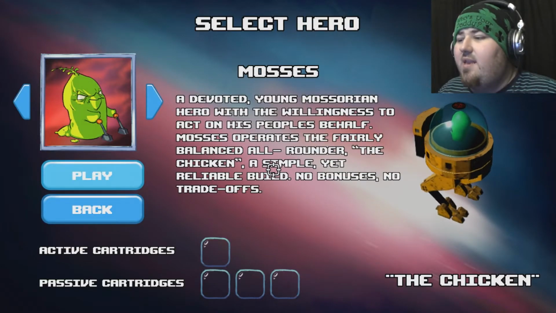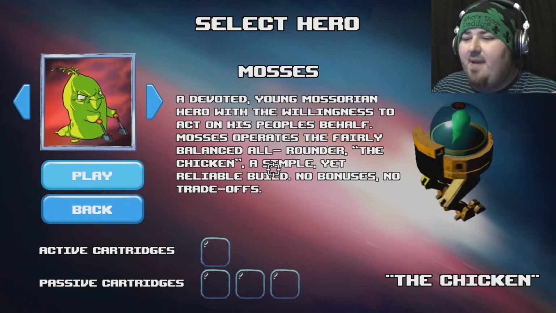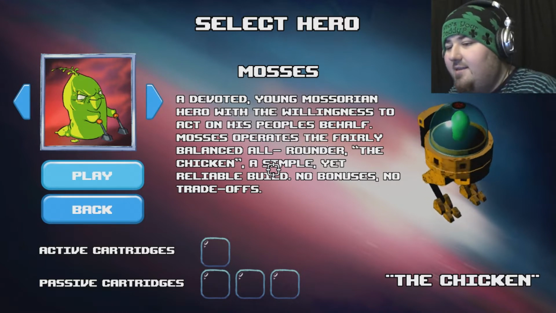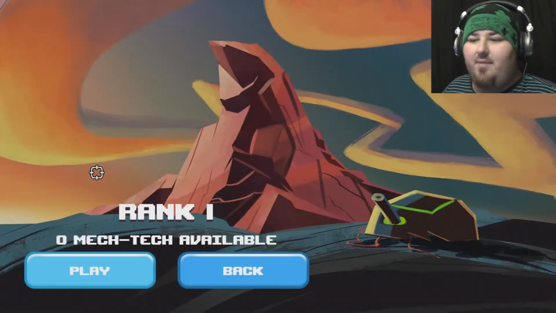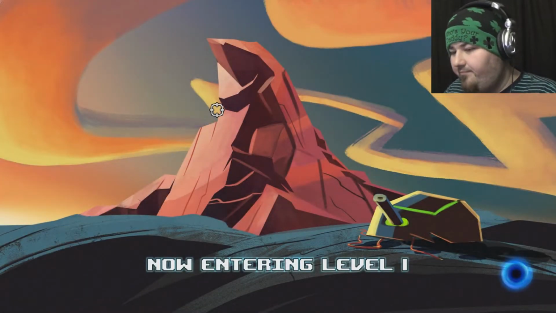Mossus, a devoted young Mossorian hero with the willingness to act on his own people's behalf. Mossus operates the fairly balanced all-rounder, the Chicken. A simple yet reliable build, no bonuses, no trade-offs.